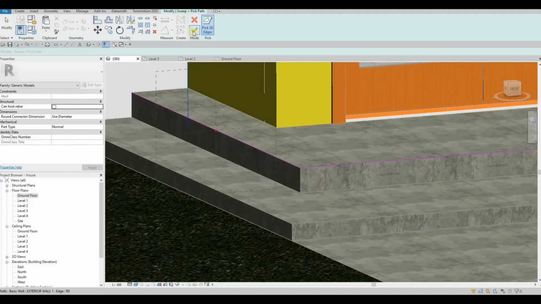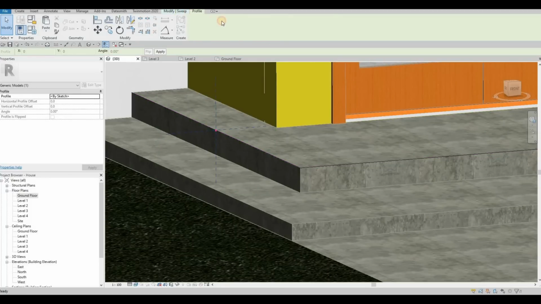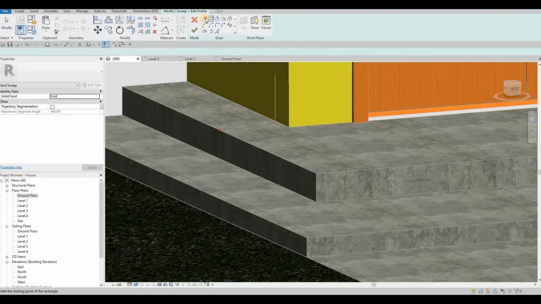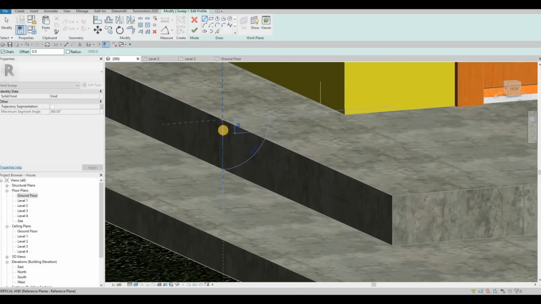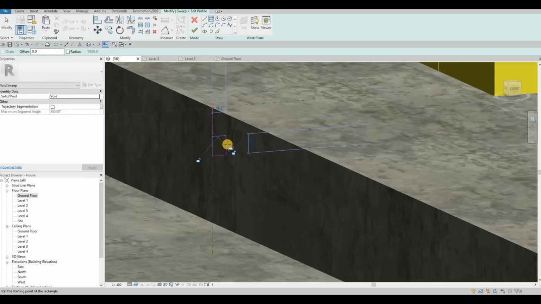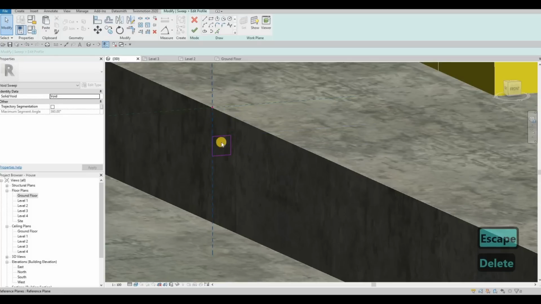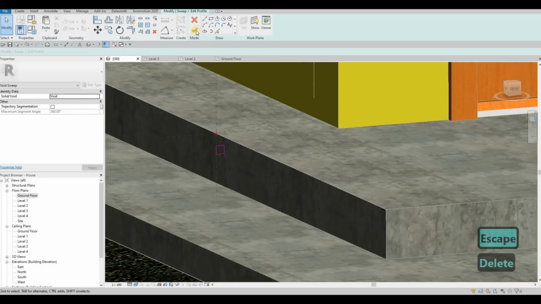So we want to click finish, edit profile, and from the top I want it to be at least 30, and then we're going to have a rectangle that is 20 by 20. So from the top it's 30, and then 20 by 20.